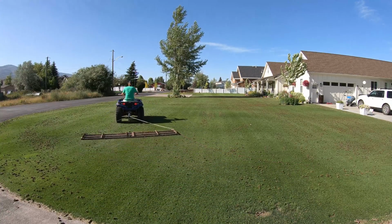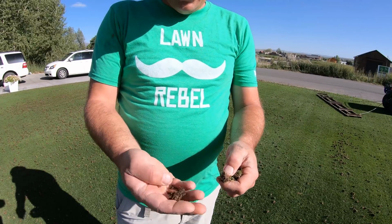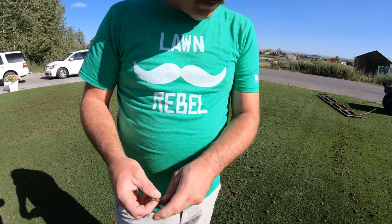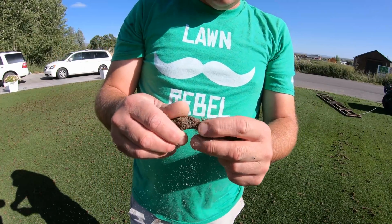The idea is to pulverize them. These cores right here, see how they're just sand? If you kind of break them up right there, you can just see the thatchy part. This one, for instance, see this? Sand.